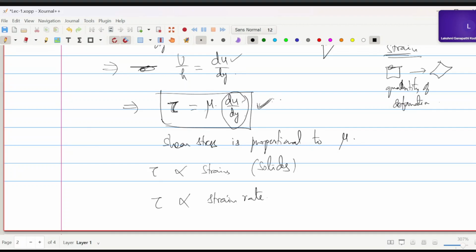So we are looking at the simplest case of unidirectional flow, in the x direction only. That is why we are getting only part of this strain rate, which in general, for real fluids, is more complex. And here in our situation, this is your constant mu. This is basically a proportionality constant, if it is linear. So this is fixed now.